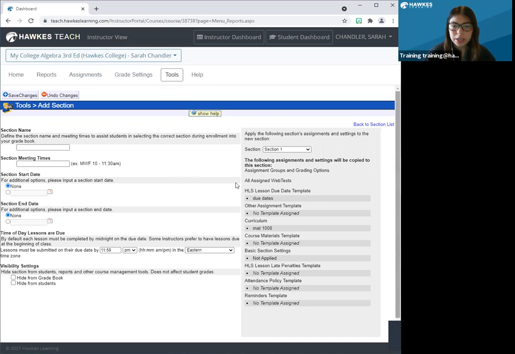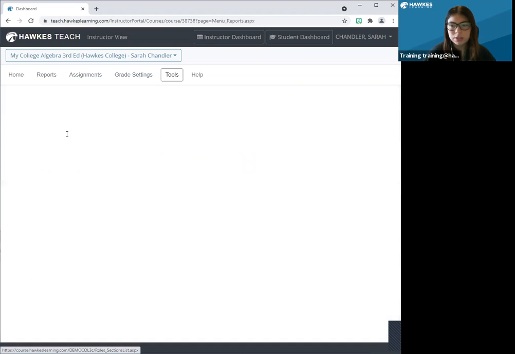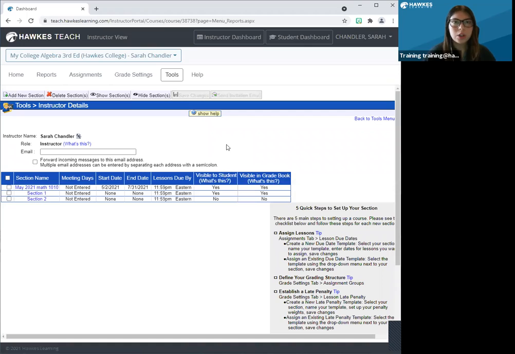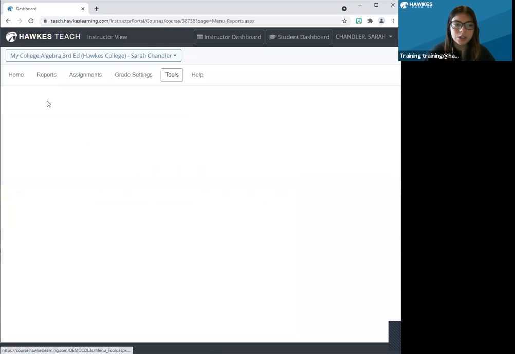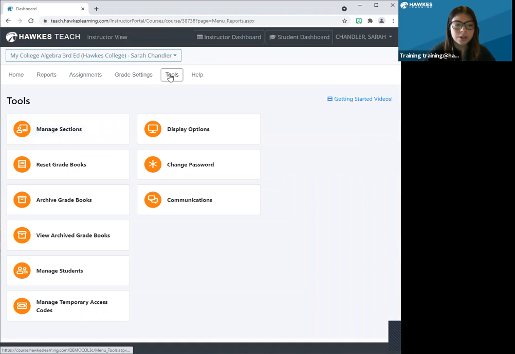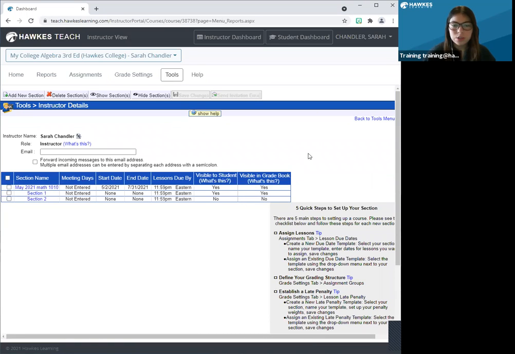And then additionally, another thing I want to show here, if we go back to tools and then manage sections, is that when you are closing out a term, we have a newer feature that allows you to clear up a few things and hide old sections from your gradebook. That way they no longer appear anywhere in the gradebook except for on this page under tools, manage sections, and then under tools and manage students. So back to tools and manage sections, what I am referring to is this visible in gradebook column.